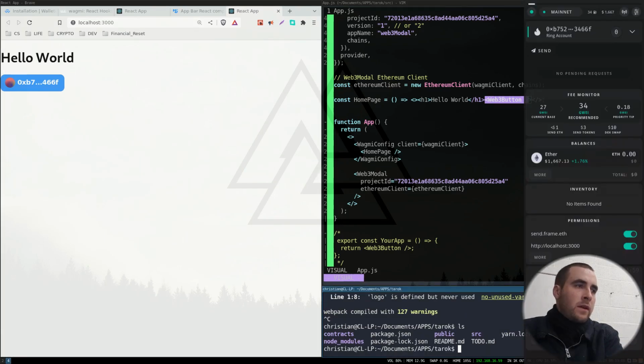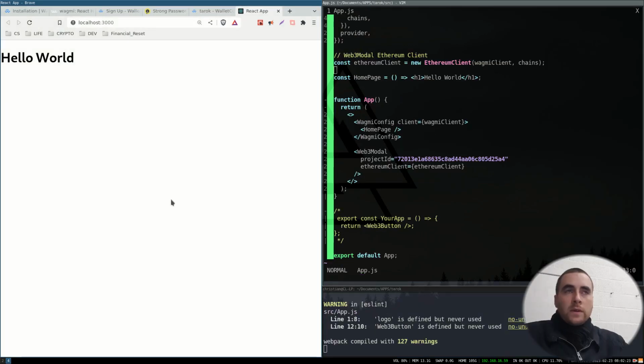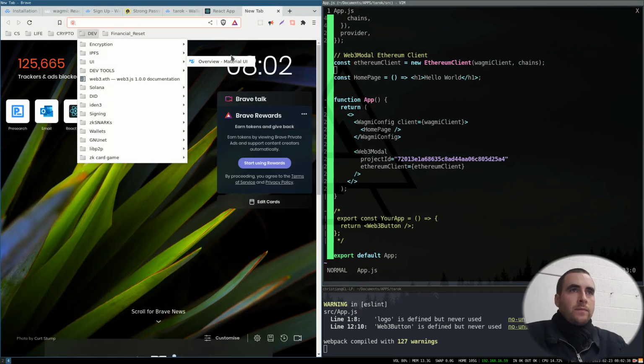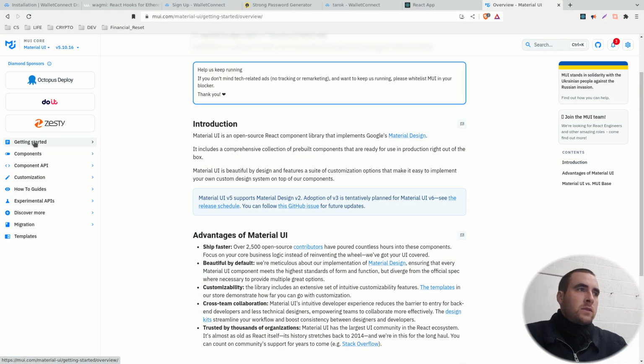I'm going to make another file to build the user interface in, just to make it more clean. Page. Next, we're going to do the UI work, and I'll be using Material UI. So go to Getting Started, Install.